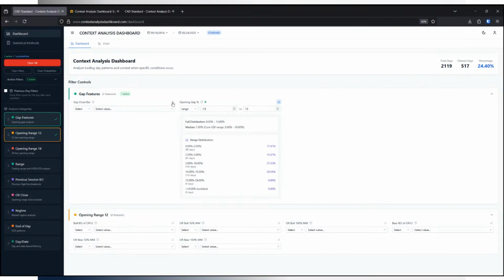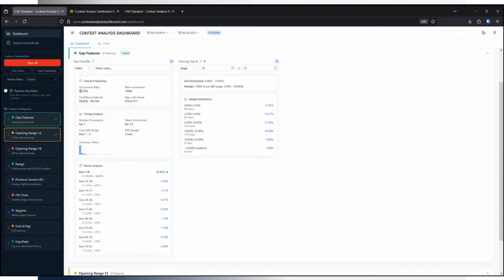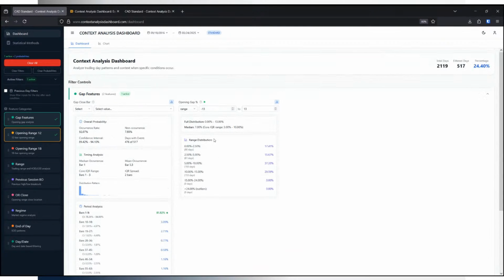So when we look at this now, we can see that the probability is 92% that they close, and the IQR range is 1 to 3. So basically, all of these bars, if they're going to close, close meaningfully within the first 5 bars, and almost all of them on the first bar.